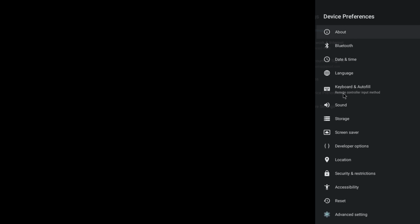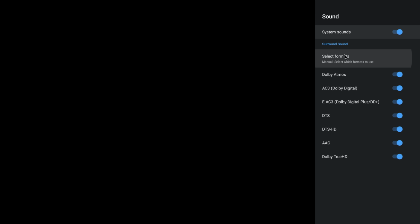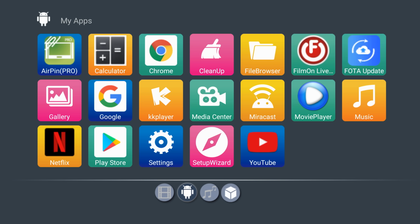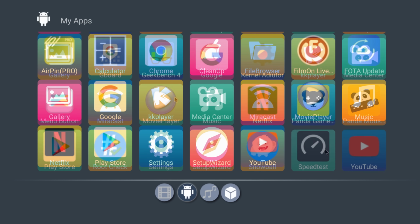Under the device preferences area you have your core system settings, and under sound settings you have the same audio options to manually enable Dolby Audio, Dolby Atmos, and DTS audio features. In the apps section they have included a variety of system apps, streaming apps and utility apps. Most notable is the inclusion of Miracast, a working version of Netflix, KD Player, the Google Play Store, and YouTube. I will now install some apps of my own and continue.